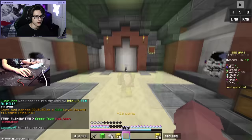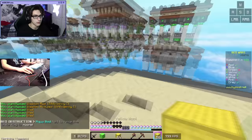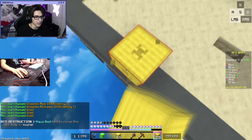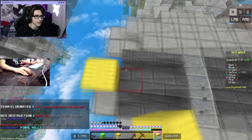The polling rate is like the refresh rate of your mouse. So even though I have a 390 hertz monitor that I'm using right now, when I move this mouse, it feels like I'm playing on 60 FPS. And also with this keyboard, if I'm speed bridging really slowly, it's because this keyboard definitely has input lag and it's throwing me off.